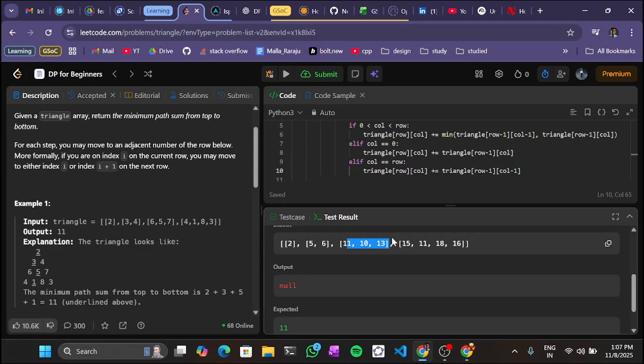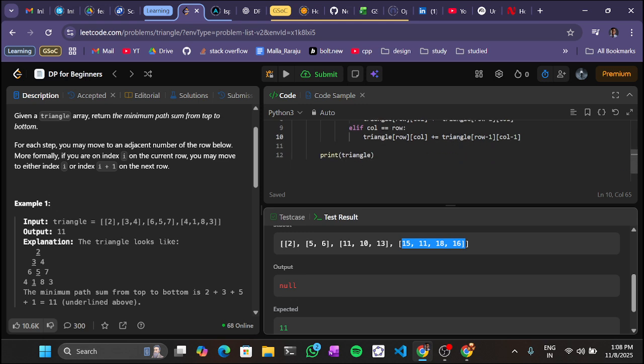Now 4 plus 11, 15. 1 plus minimum of 11 and 10, 10, 11. So 8 plus minimum of 10 and 13, 10. So 18. 3 plus 13, 16. So we have to return a minimum of all the values.